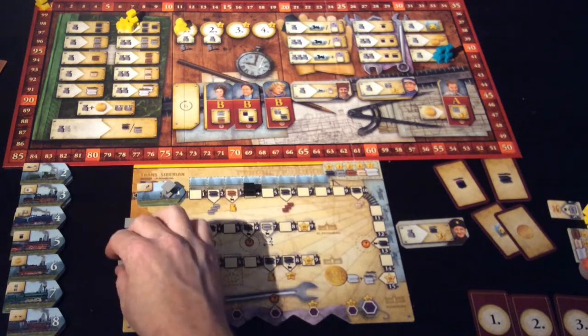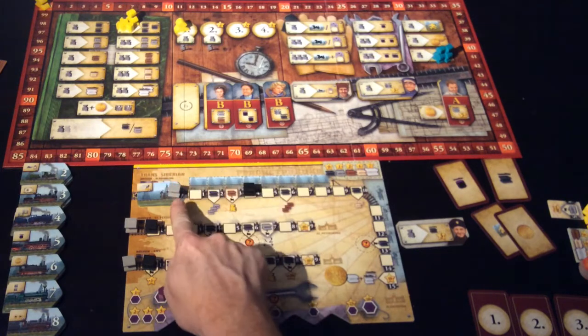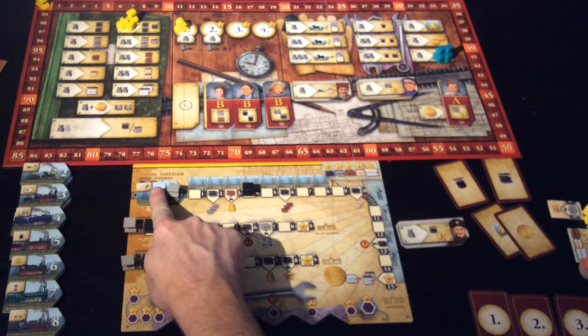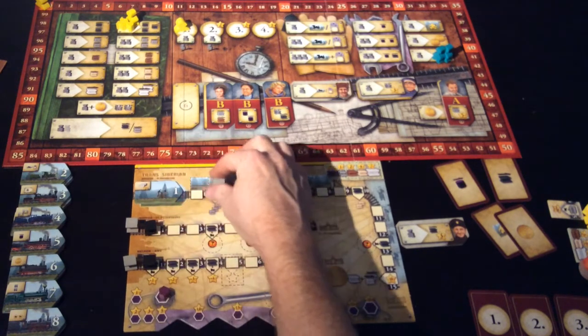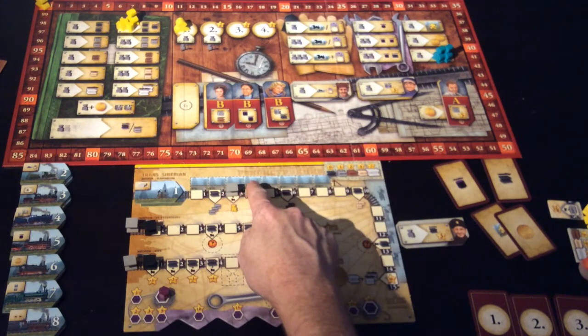The grey track is not able to move past the black track. So I can now advance the grey track up to 3 spaces. 1, 2, 3. But I couldn't go a 4th until I moved this black one.